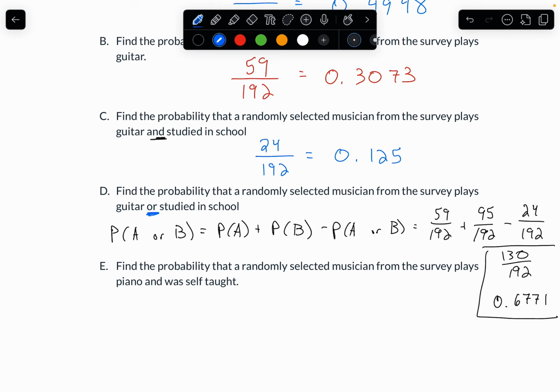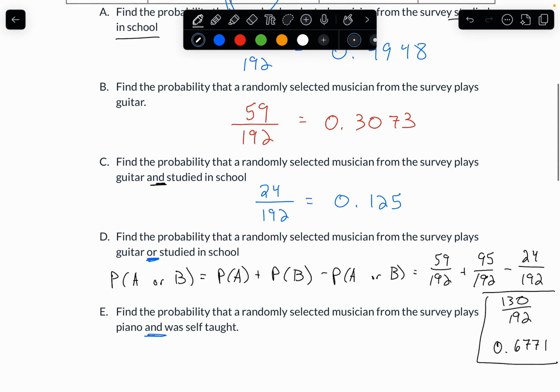Now, I want to mention this. I didn't mention this in Part C above, but I don't really need to use a formula for the and probability here for two reasons. First of all, the and probability that we talked about in the last section only works if we have independent events. And I'm going to kind of spoil ahead here. These are not actually independent events. We don't know that for certain, so we can't use that formula.